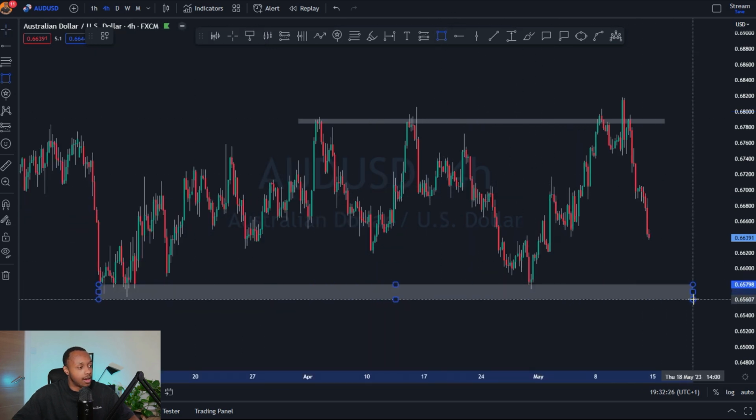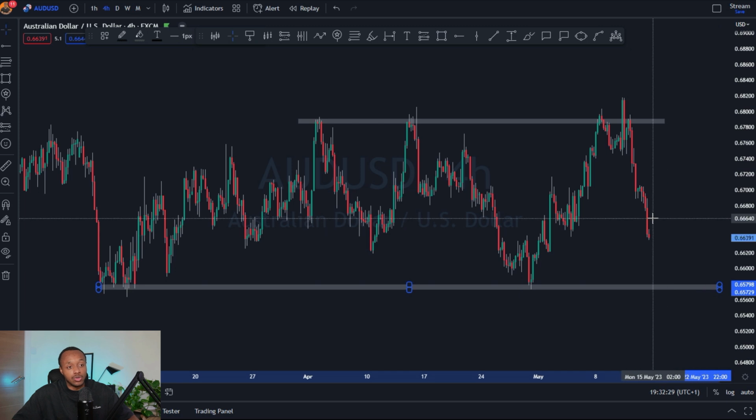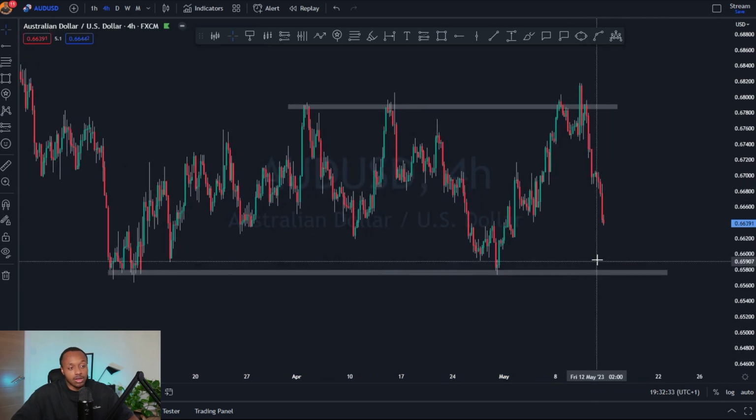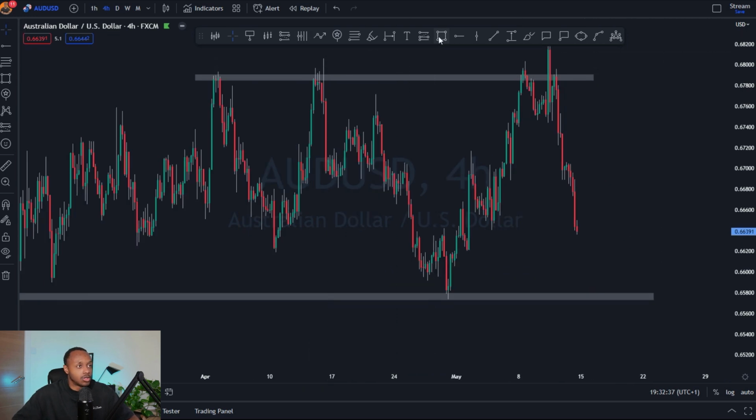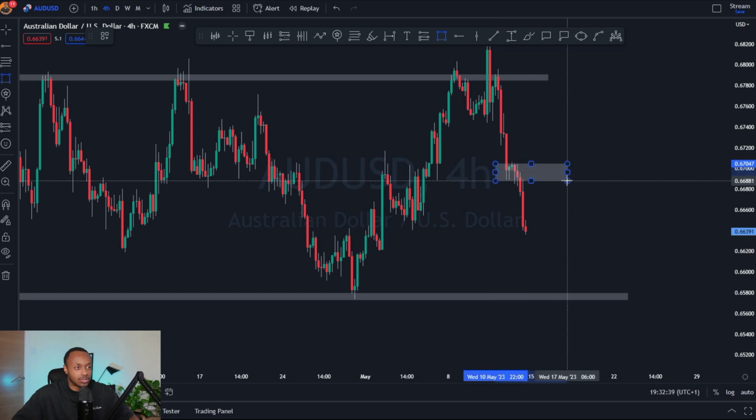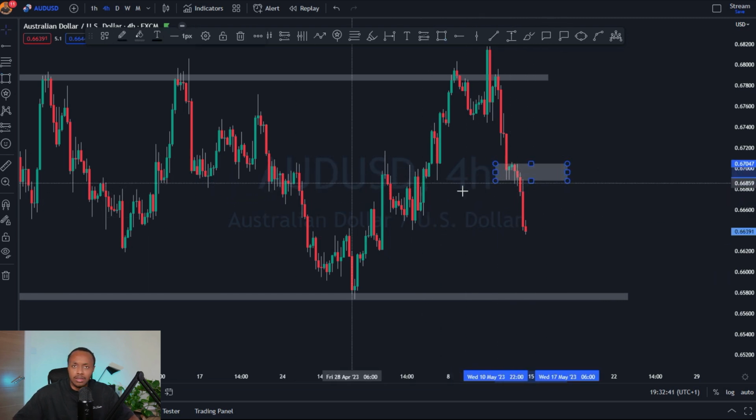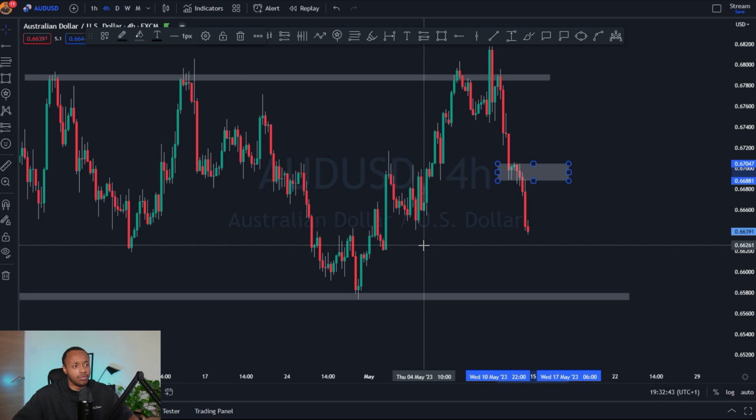looks like it's just rejected the high of the resistance back down to the low, or almost into the low of support. So for AU, I do favor a continuation back down to the low of the range. Will I trade it? Absolutely not. I'm not looking to trade inside the range, especially in the middle of the range. That's just a big no-no for me.